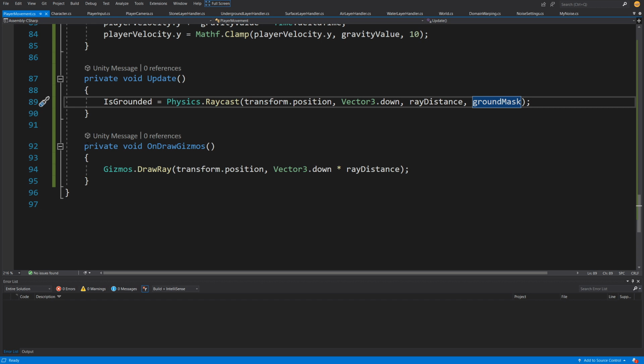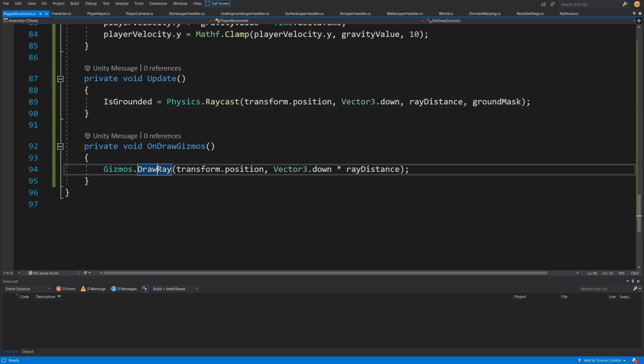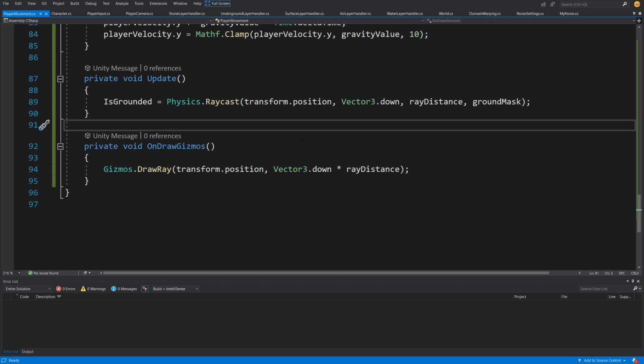And last thing is our OnDrawGizmos, so we can call Gizmos.DrawRay, transform.position, Vector3.down times the rayDistance, so that we can visualize the raycast and adjust the length of it. Okay, with all this code written, again you can verify it using the GitHub repository.